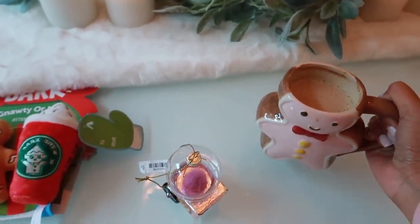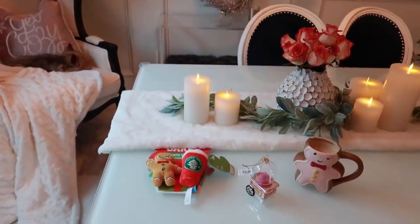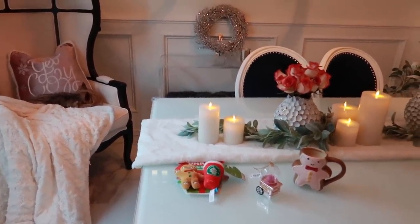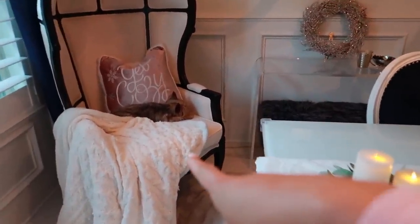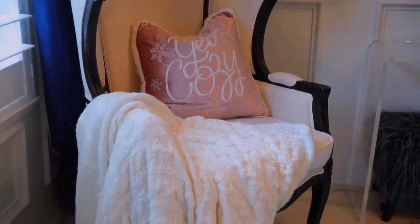So we are in my dining room. I'm going to show you guys this room first. It's not fully done yet, but I feel like you guys will get the idea once I show you guys. So starting over here is my pillow. I got this from Home Goods. It says get cozy and I love it.